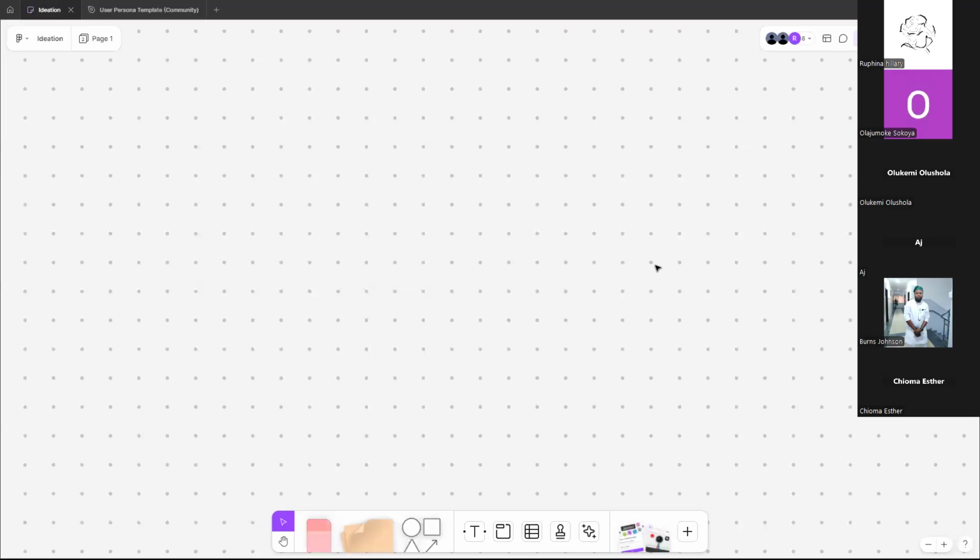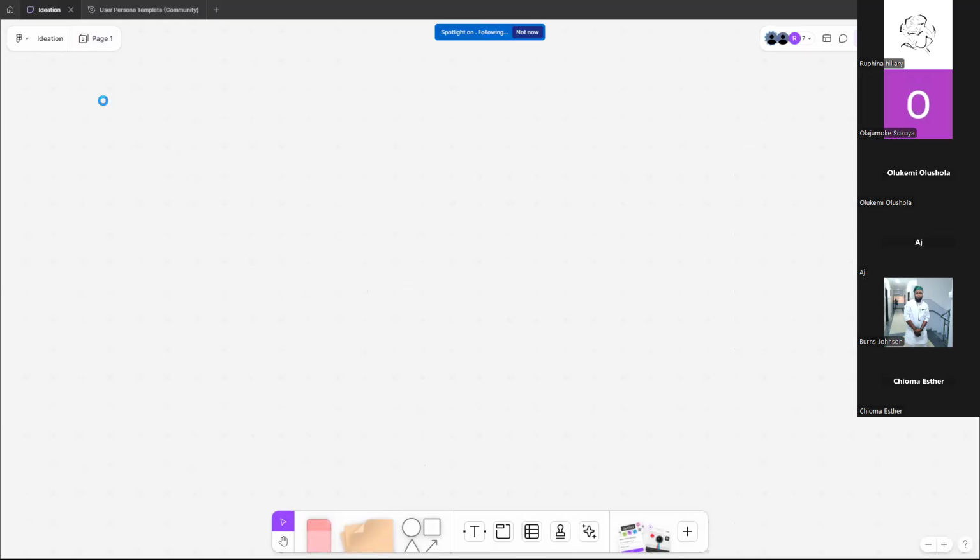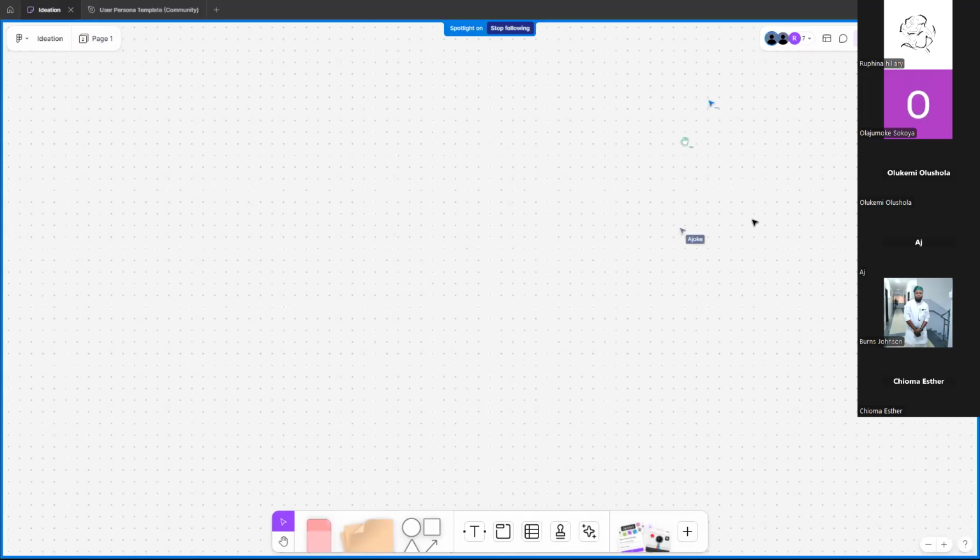All of you can edit because the link I shared in the chat section was an edit link. So now, this is the tool panel. This is the panel we use to do everything on the FigJam file.